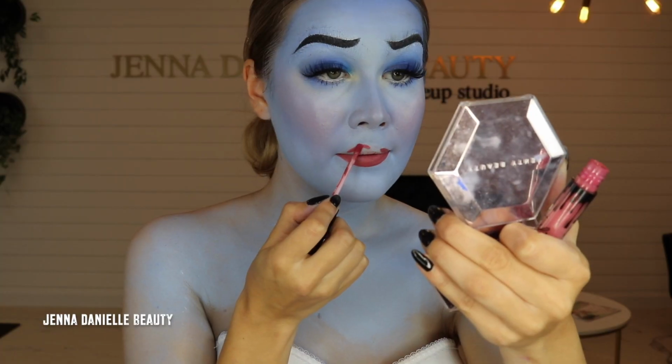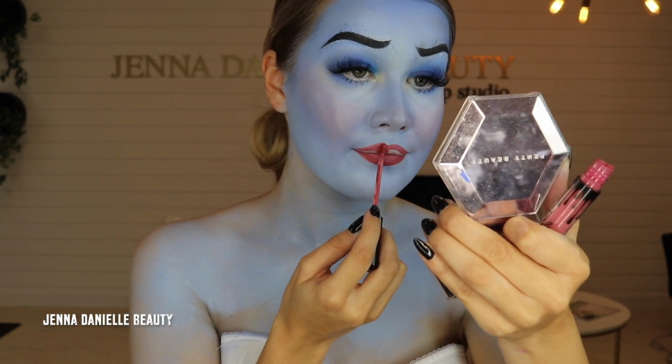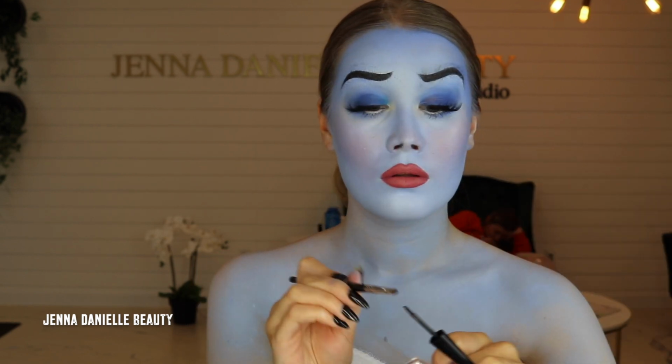As for lips, I'm using the Posie K liquid lipstick from Kylie Cosmetics, and then I shaded the middle with the shade Charm, also from Kylie Cosmetics. It's just a bit of a lighter pink so it can add some dimension. Then I took that same Wet n Wild liquid liner and created a triangular shape to my nostrils to give it a skeletal shape.